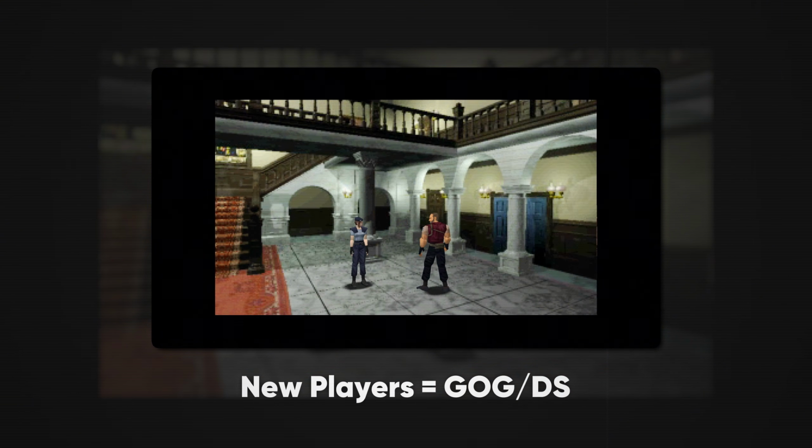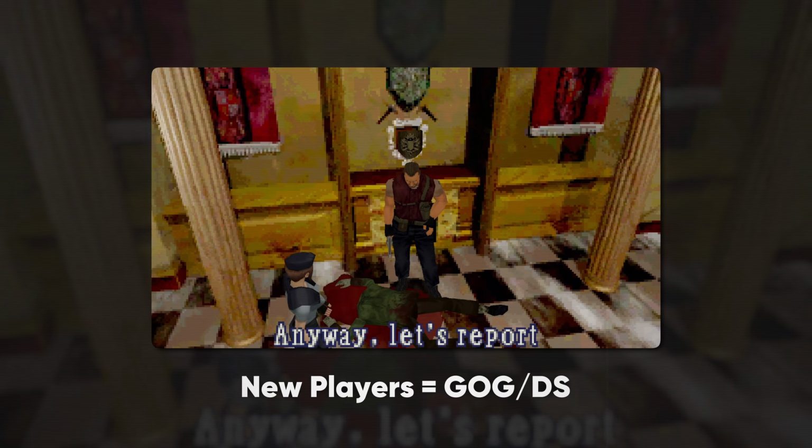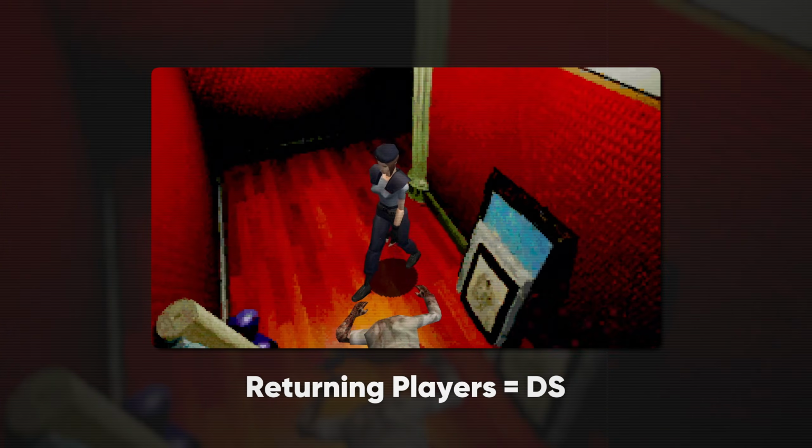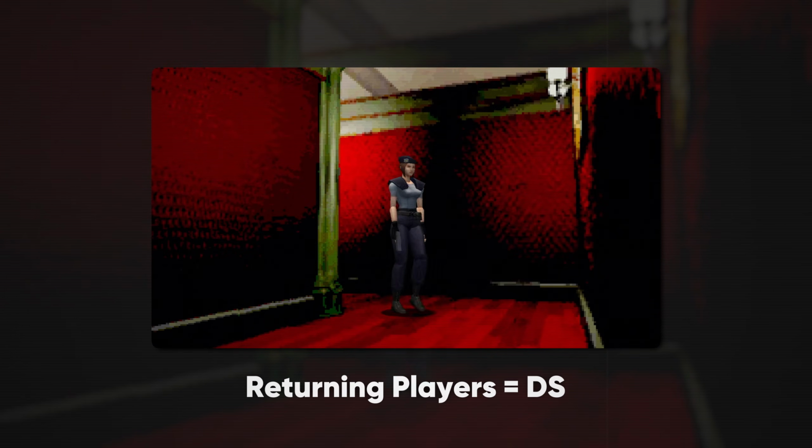I think though the DS version is a strong second pick here. If you don't want to go with the GOG version and prefer the DS look, then I think you should go with that one. If you're returning to the series however, or you've just played it to death and are looking for something new, I heavily implore that you try out the DS version in either Classic or Rebirth mode. You will honestly have a blast.